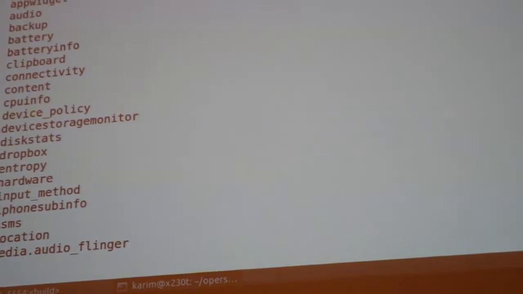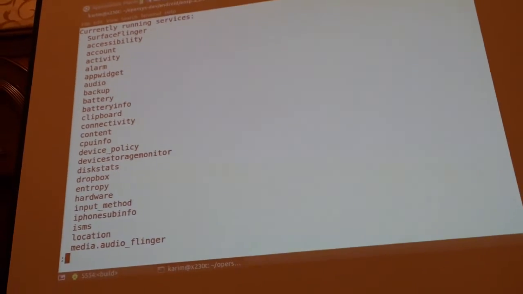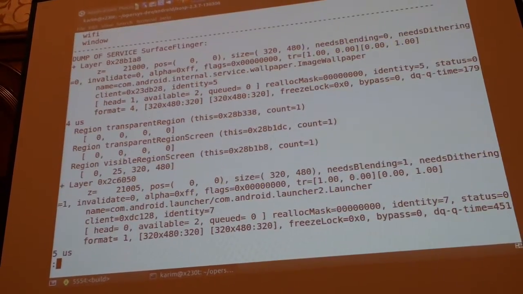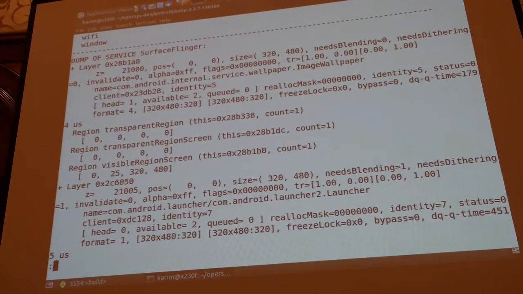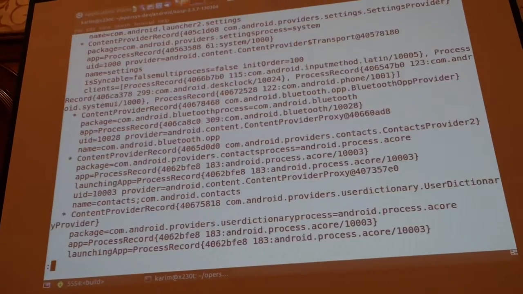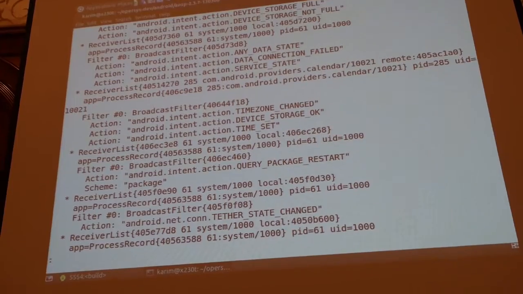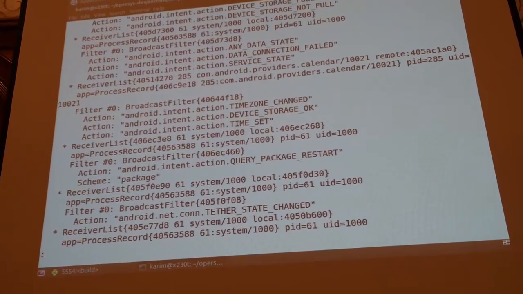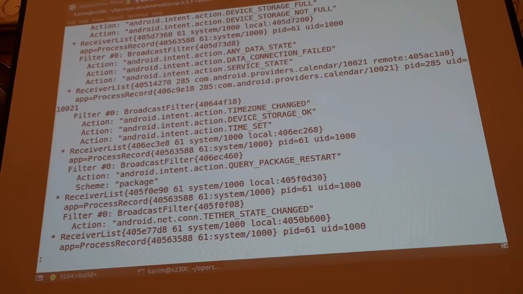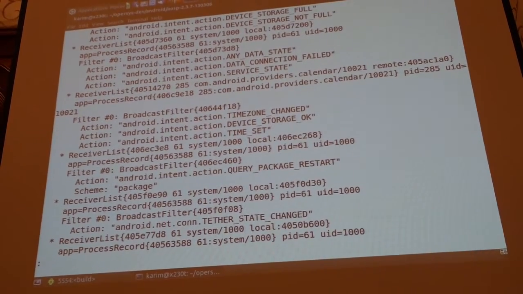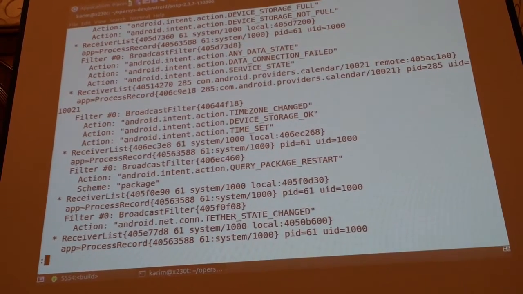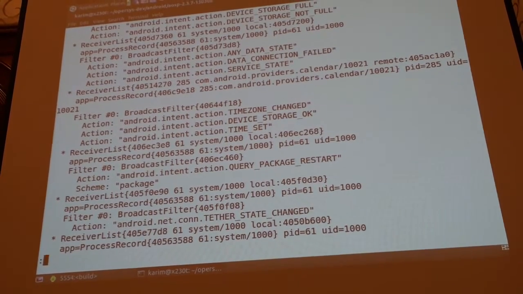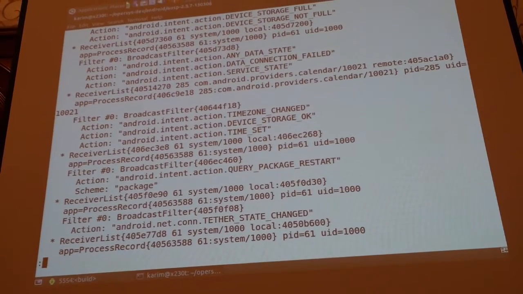Okay, so dumpsys starts off by listing all the system services, and then it actually goes out and asks every system service for its status. So here we are dumping the internal structures of every one of those system services. Of course, it's a tremendous amount of information, and it is information that is only interesting if you actually understand how that system service works internally. But it is very useful if you do implement your own system service to have one of those dump functions, because it will allow you to poke your own system service and see where it's at and whatever it's seeing with regards to the state of the system.